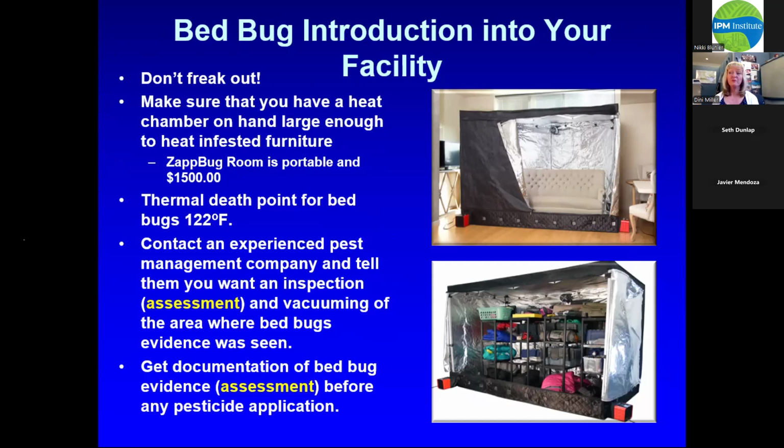And I actually recommend this particular brand because a lot of these heat chambers that are large size are like $5,000. And they are so complicated and so big that you can't move them around very easily. Well, this Zap Bug Room is a portable heater that comes kind of on a rolling rack thing. It's only $1,500. It's a little bit flimsier, so it takes longer to get everything up to temperature. 122 degrees is the thermal death point for bugs. But you can put anything in there and just cook it.